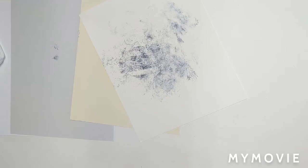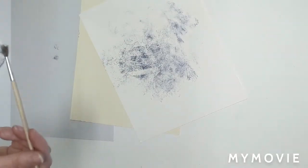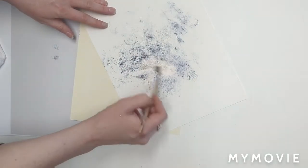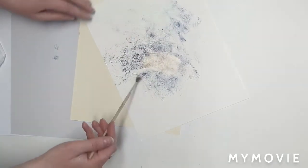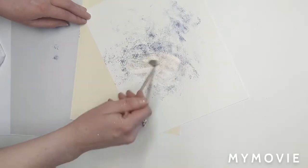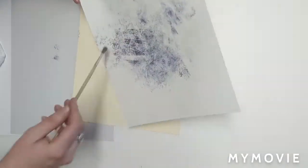So if you happen to have any Pearl-Ex powder, I don't know if you know what Pearl-Ex powder is. It's kind of like a leafing powder. Not really a leafing powder, it's a mica powder, that's what I meant to say. So this is called Interference Gold, but it's kind of like a white. And this will actually bond to any VersaFine Clear inks, even after they've dried. Like this is totally dry to the touch, it's not coming off. But this stuff actually bonds to it, creating this iridescent effect, which is so, so, so cool.